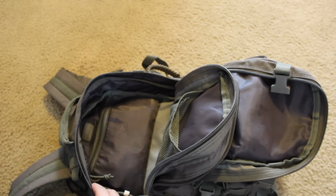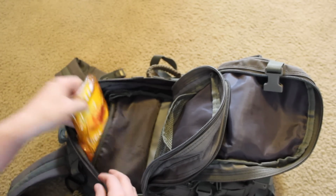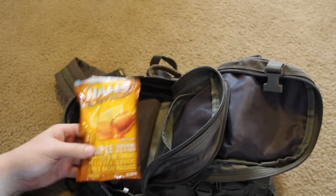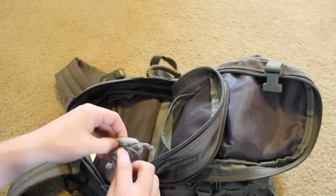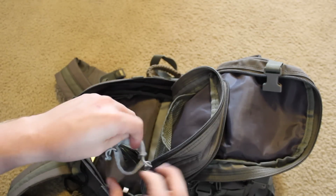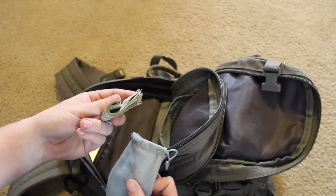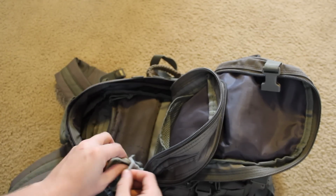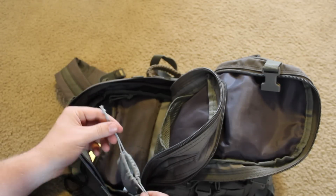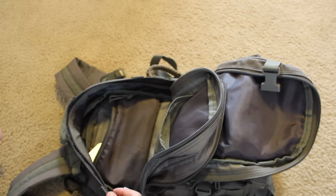Then inside this little pencil pouch right here, I keep a couple of little things. I've got some Halls in case I have a sore throat or somebody at work has a sore throat. And I have this little bag that I keep some loose change in. And I keep about $10 of ones in there. You just never know. A lot of times it just ends up getting used at our snack fund at work in case I want a Monster or something. But I've always got at least a few bucks on me in case I need it.